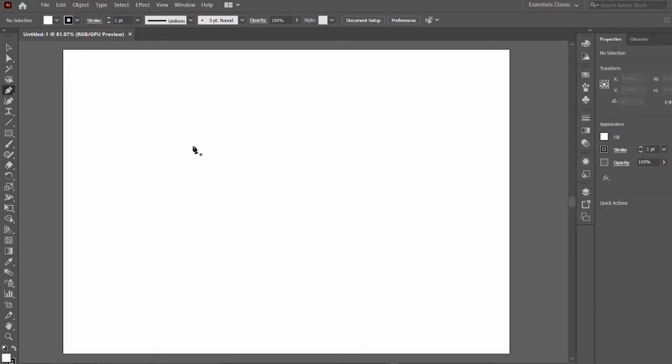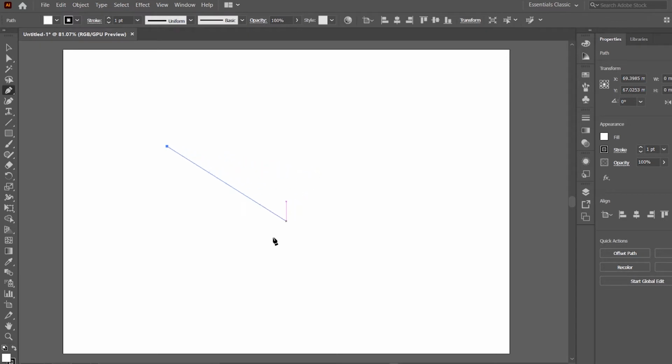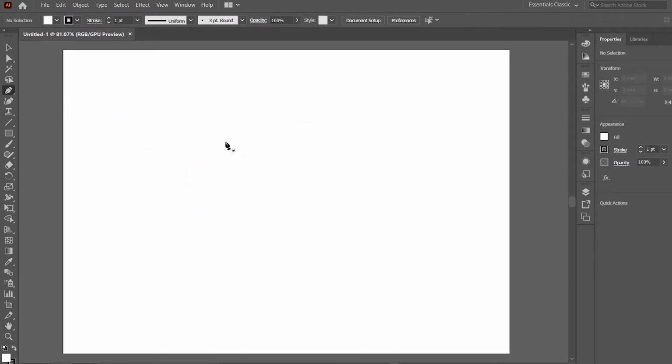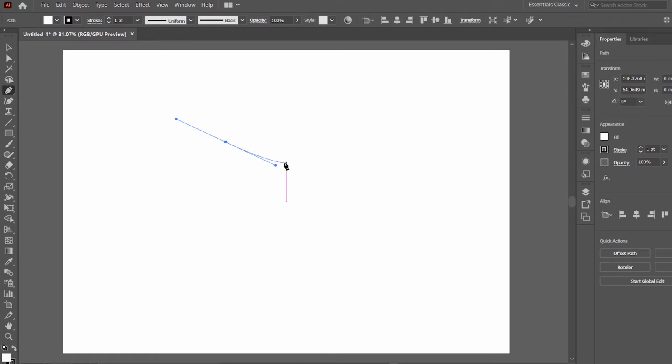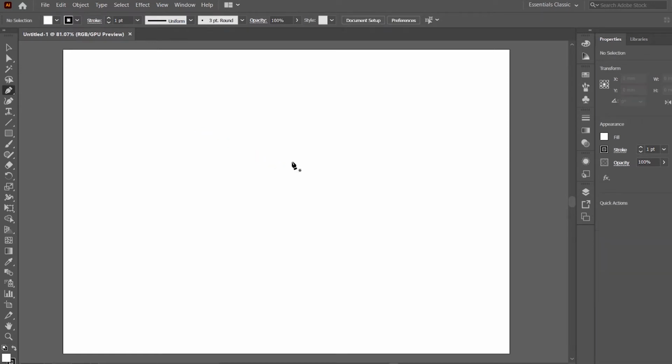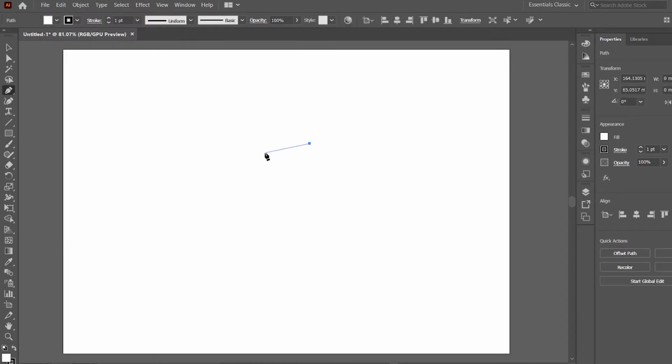So to start off, you just click anywhere you want once. You don't pull, and you'll see one line coming across. If you see these handles coming across, it means that you actually pulled, you didn't click. Then you can just press Ctrl or Command Z to undo, or otherwise edit undo, and then once again just click anywhere and don't drag, let go, and you'll see this line coming across.